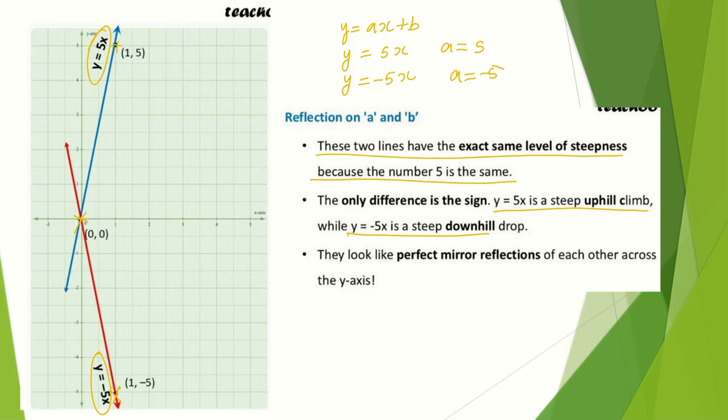Okay. Now since they look like a perfect mirror reflection, and as we said, the y-intercept is 0 as b is equal to 0, the y-intercept is at the origin. That also you can note down. Is it clear now? Okay. Now shall we move to the next question? I hope it's very clear, because it's a very easy concept once you get the idea.